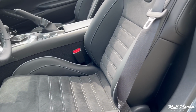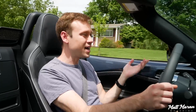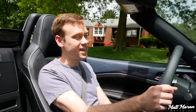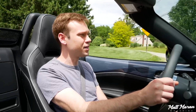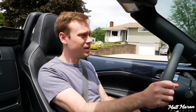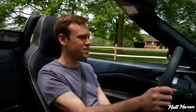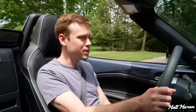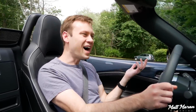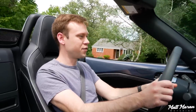And the brakes are great if you plan to do a bunch of track driving, but it's a Miata. I don't think you need massive brakes on it. These Recaro seats I'm not in love with either. They're Alcantara, which doesn't breathe as well as cloth, and isn't as comfortable as leather in my opinion. These seats are also stiffer than the regular Miata seats, so I don't really love these Recaro seats either. The BBS wheels are fine, but that's easy to fix and pick out your own set of wheels if you want. So I personally would never go for the BBS Recaro Brembo package for $4,500.